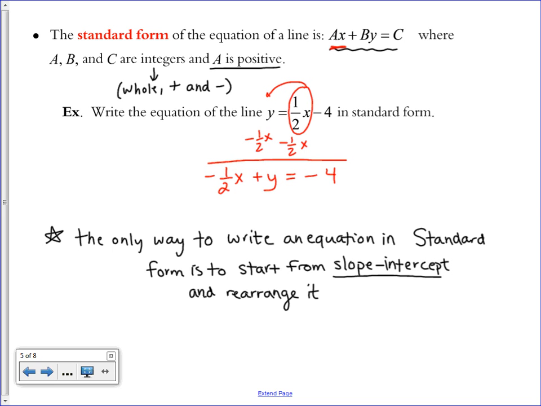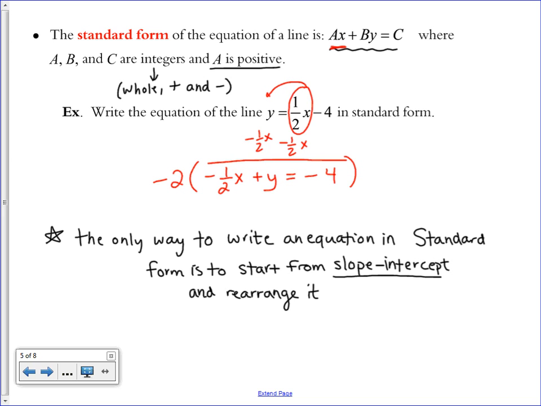And then it's in the correct order. It has the x term followed by the y term, followed by the equal sign, and then a constant. But none of these numbers are right because it says that a, b, and c have to be integers, which means I can't have this 1/2 in my standard form equation. Moreover, a is supposed to be positive, and here it's negative. So in order to deal with the a value, make it both positive and a whole number, I need to multiply the entire equation by the denominator of the first fraction, and I'm going to multiply it by negative at the same time to make it become positive.